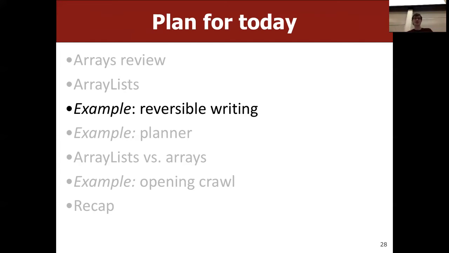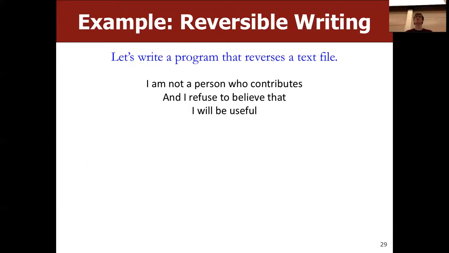Okay, so the first example I want to give you a taste of array lists is called reversible writing. I don't know if you guys have ever heard of this, but I was scouring the internet last night instead of preparing for lecture, which is like, you know, normal. But I was preparing for lecture, so it kind of counts. There are all these cool stories that people have posted online where you can read it from start to end, and then you read it from end to start, and they're two completely different stories, but they both make sense, which is pretty cool. So here's a little snippet that I pulled. You guys are like, this is really boring, but it's cool, trust me.